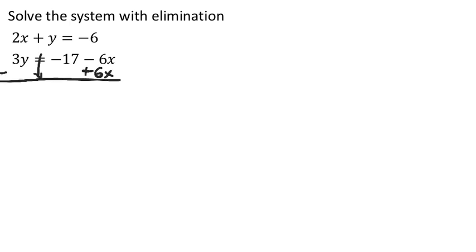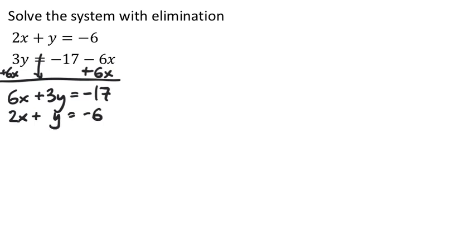So I'm just going to add 6x's to both sides. Of course, I'm not going to combine the 3y with the 6x. I'm going to keep them separated, which would give me 6x plus 3y equals negative 17. I didn't line up the equal signs exactly with that line that came down, but it still works. So we're going to look at the other equation as well. I should probably just rewrite it. So that was 2x plus y equals negative 6.